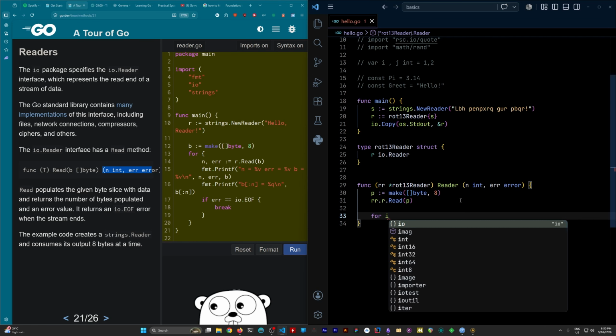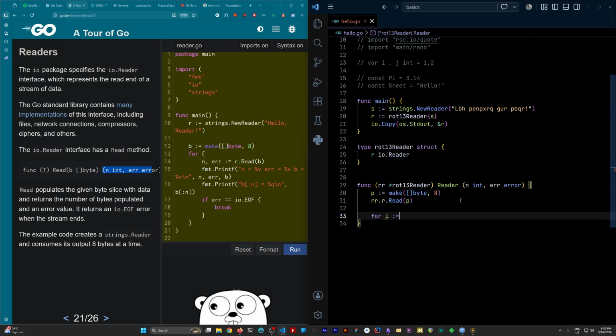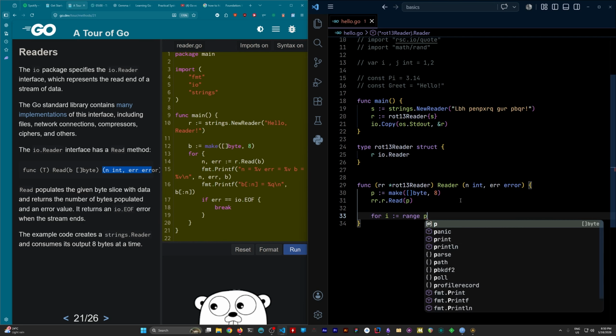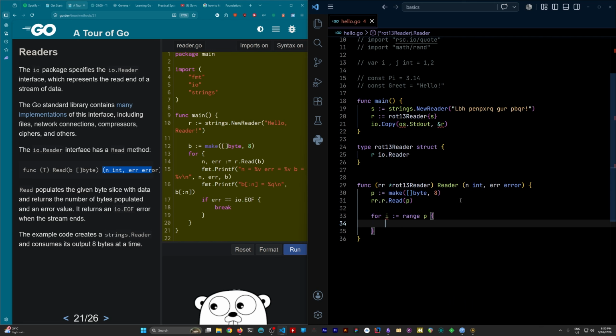Range p, and then p. So we modify that value. This is going to be a complicated algorithm. We need to check the value.